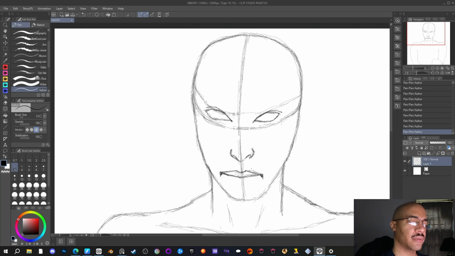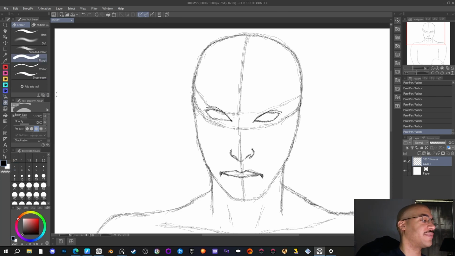You can see I'm just doing the lips here. I may have to fix that later. My brush is too large. I don't want to erase too. No, now it's too small. Oh no. Now what the heck? How large does it have to be? Okay. I'm still used to Blender's brush.